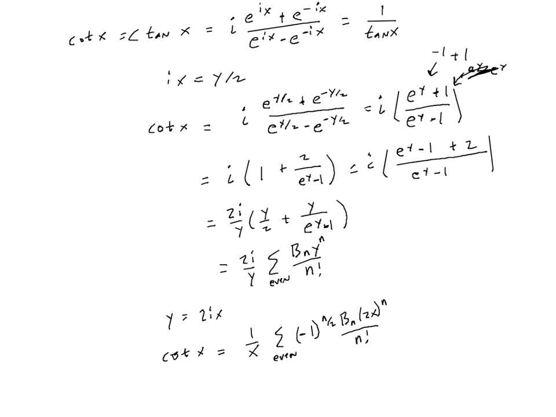I was trying to see what that expression came from. Because this is like cosine over sine, right? And remember, cosine is e to the ix plus e to the minus ix over 2, and sine is e to the ix minus e to the minus ix over 2i. So the 2 falls out. Yeah. It's like you almost have to go back and look at trig again. It's been a while.